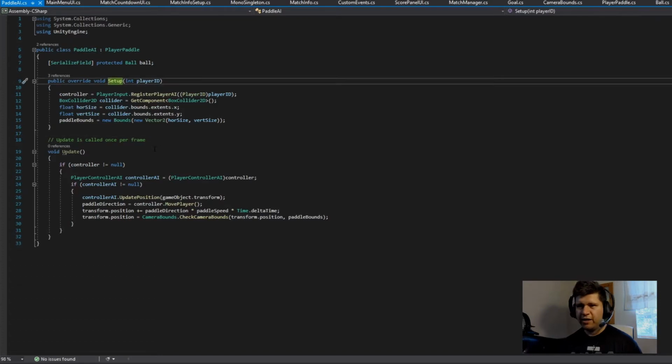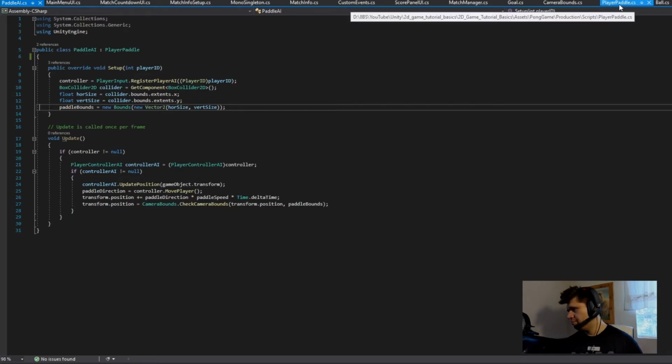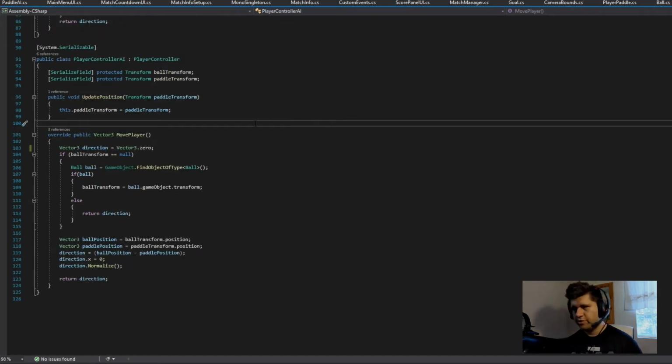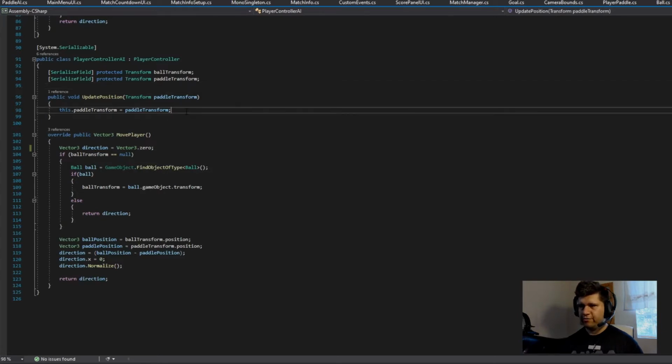Now when we set up, if we need the ball, I mean, we don't even need, do we even use this? No, we don't. So who needs the transform? It's the input controller thing, right? So let's see. Why not just get it once?